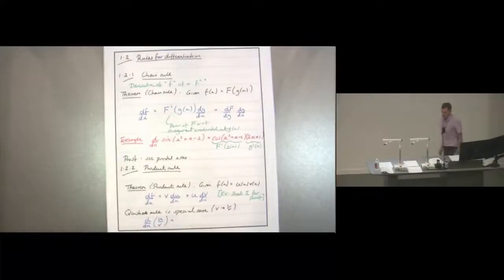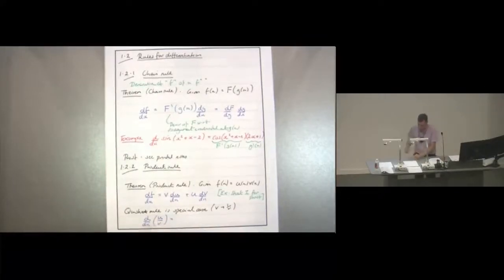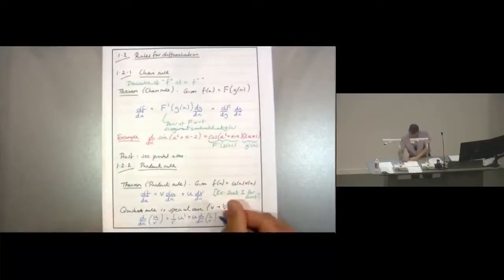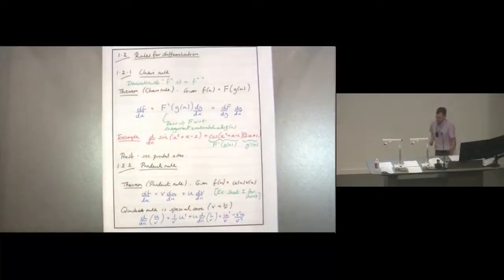If we just use the product rule and apply it to functions u and then 1 over v, this first term, we're going to have a 1 over v du dx, and then we're going to have a u times the derivative of 1 over v. And I can evaluate this term d by dx of 1 over v just using the chain rule to get u prime v, and then minus v prime u over v squared. And if you just neaten that up by multiplying this term on top and bottom by v, you'll get the familiar form of the quotient rule.